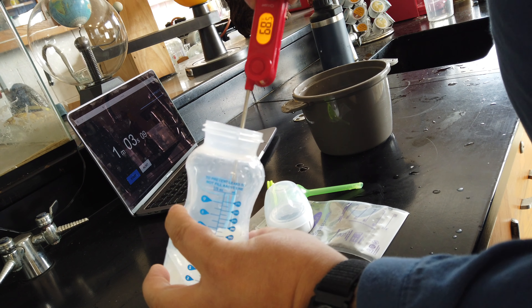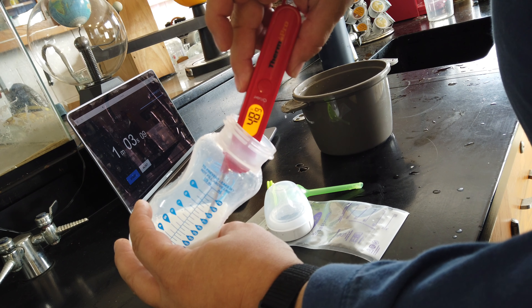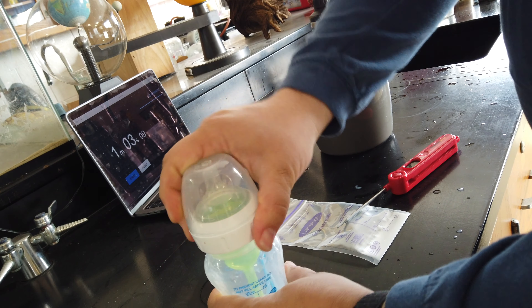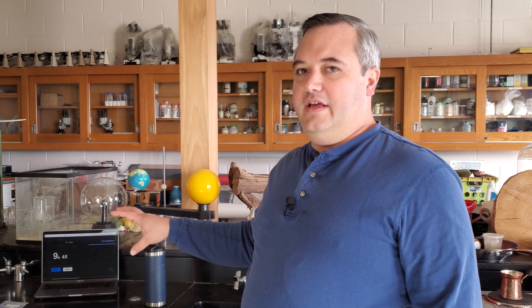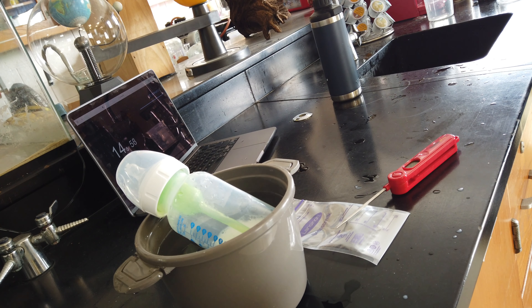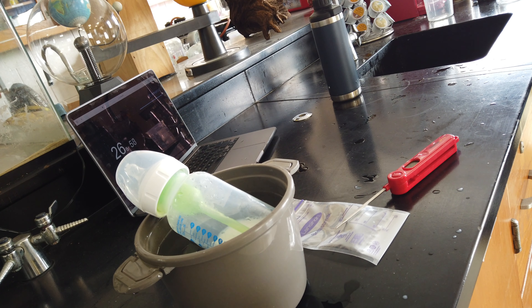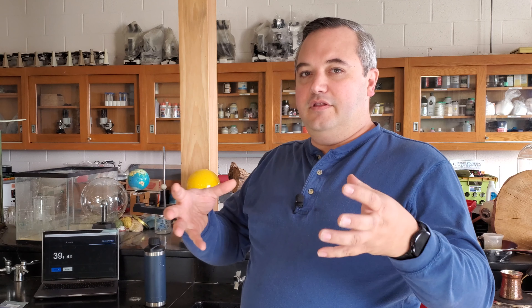We are using the same amount of milk each time — three mls. We're going to check the temperature beforehand and find that it is about 48.9 degrees. We run that for another minute. As you can see, the bottle sits a little differently in this container because of the shape, but there's a larger volume of water and therefore more thermal energy to get the temperature of the bottle up more quickly. Instead of just a small cup, using a larger container like a pot gives you a much greater volume of water.